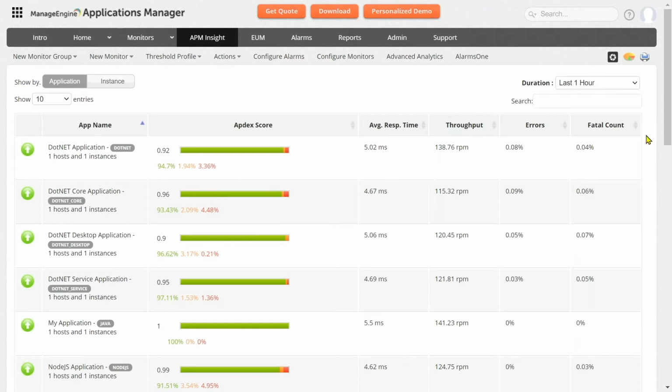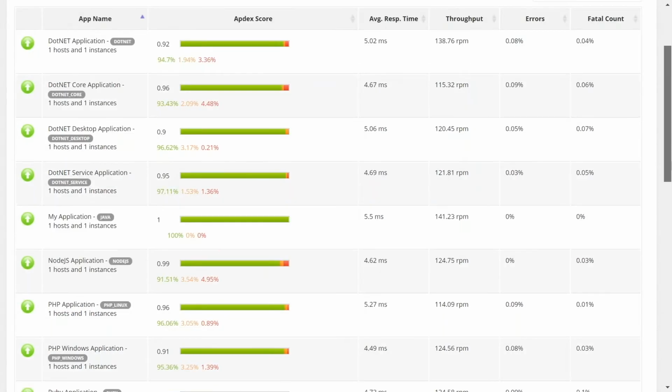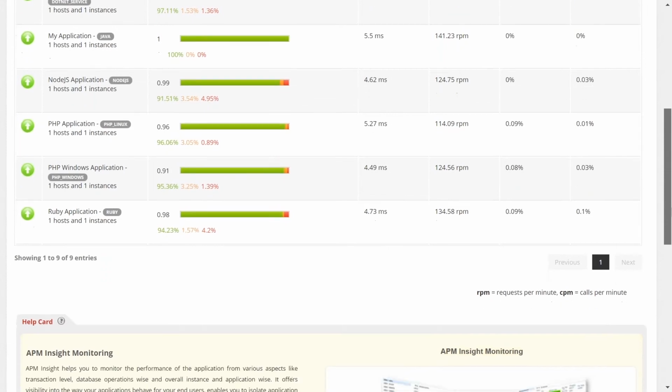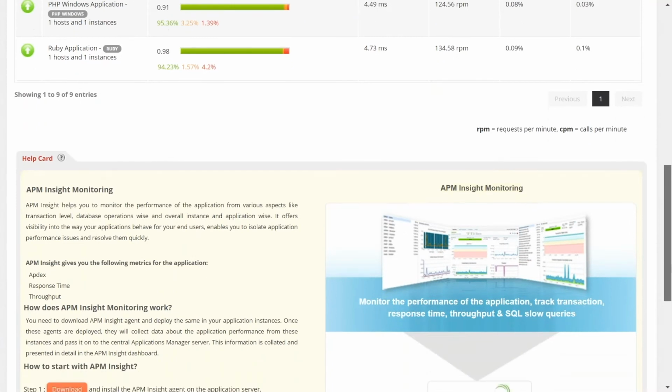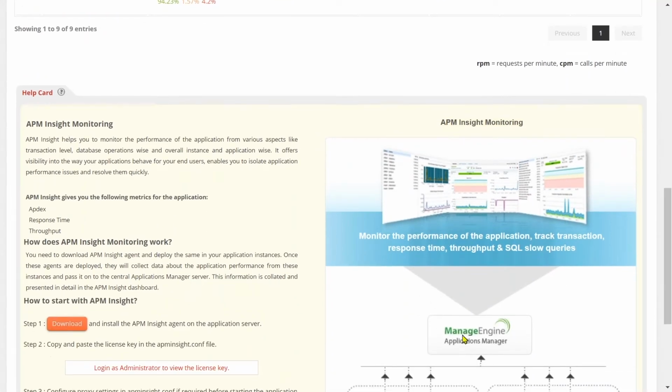So these are the applications being supported, and this is a single point of dashboard for your multi-tier web environment. Not to be worried in case your application is spread across multiple backend components, because we support monitoring the key components like Java, Node.js, PHP too. All you have to do is go to the downloads page, where when you scroll down, you can find the downloads page right here, and you can get started by installing the APM Insight agent on the application server.